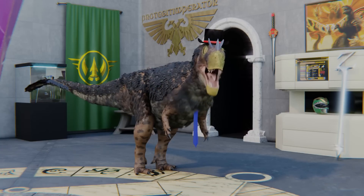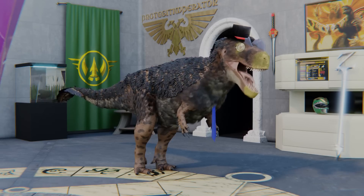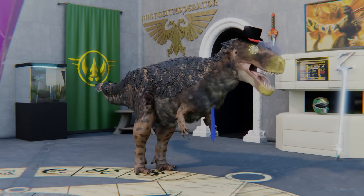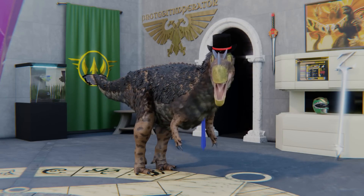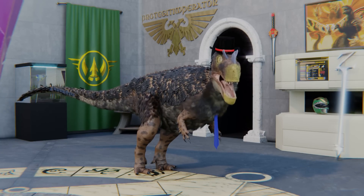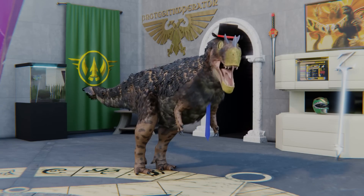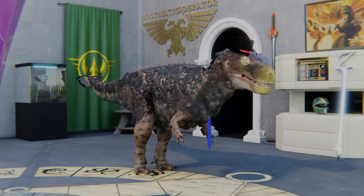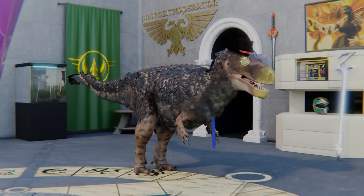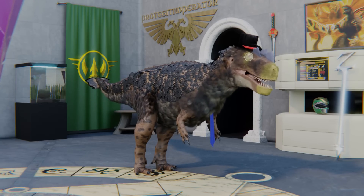What distinguishes dinosaurs from the large lizards we have today? Dinosaurs like mammals have erect limbs whereas lizards have sprawling limbs. Dinosaurs also have individual tooth sockets, whereas lizards have a groove in the jaw. Dinosaurs also have a hole in their skull in front of the eye socket called an antorbital fenestra, and a hip socket that's just a ring of bone — an open acetabulum. Dinosaurs also have more sacral vertebrae fused to the hip in a structure called the synsacrum. Lizards have a parietal foramen at the top of their skull that dinosaurs lack, used to allow the pineal gland to sense light and regulate their day-night cycle.